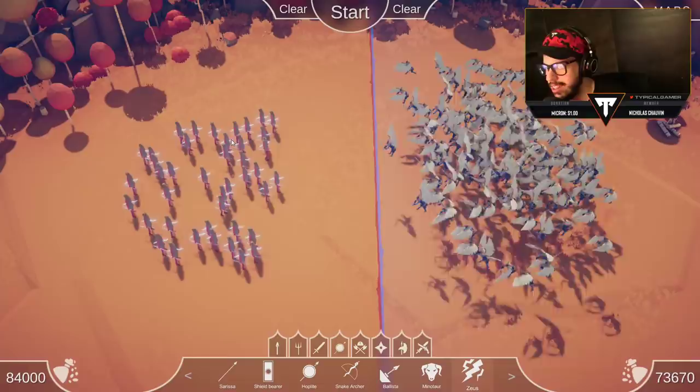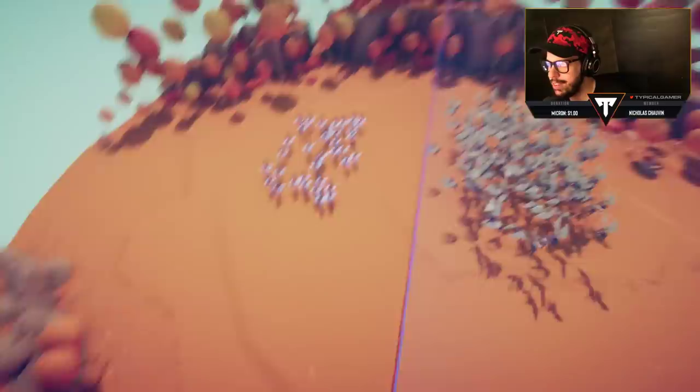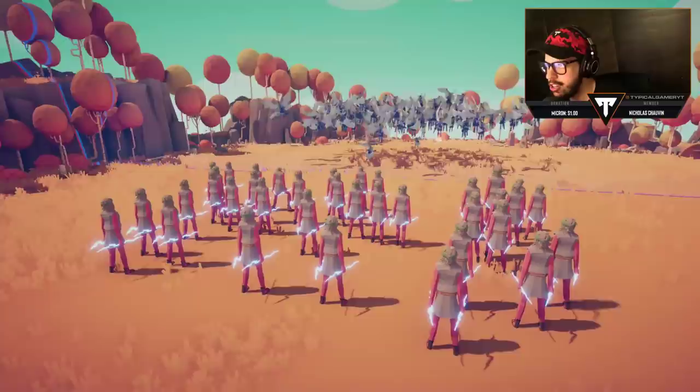Oh wait, okay. It's a little unfair. Let's even out their score. All right. There we go. So although it looks uneven, the scores are about the same. We got like a bunch of Zeuses versus a million Valkyries. Literally a million Valkyries. Who wins? I want you guys to let me know in chat. This is so cool that you could do that.